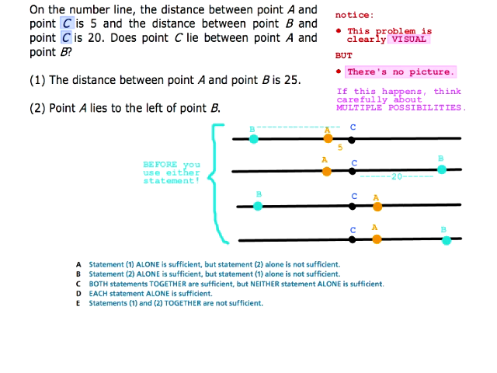So statement 1, the distance between point A and point B is 25 units. Well, that means that point A and point B are on opposite sides of point C, because in the first drawing, B and A are only 15 units apart. And you don't even have to calculate that. You can just notice that it's less than 20. In the second drawing, they are indeed 25 units apart, and in the third drawing, they are also 25 units apart. But in the first and fourth drawings, they are not.